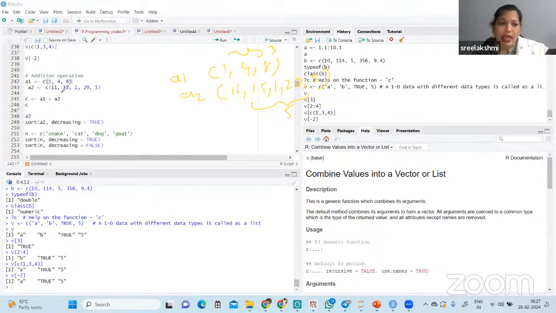Okay, friends. Now I want to add A1 and A2. So friends, what will be the answer? Is it possible to add A1 and A2? I just need the answer. Is it possible? Yes or no? In the first case, it is possible. We can add, but we have missing numbers here. We don't have the 2 numbers here. Then what can be done if I don't have any numbers in between?